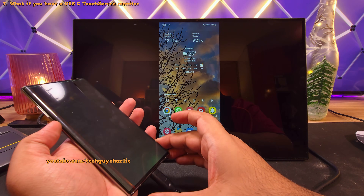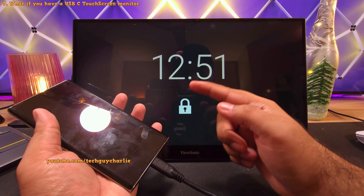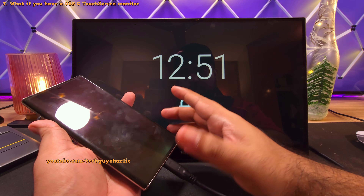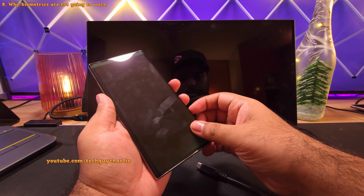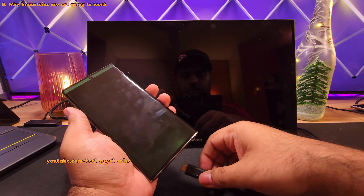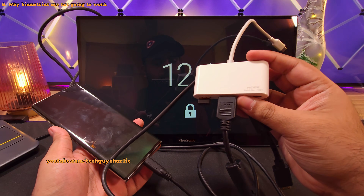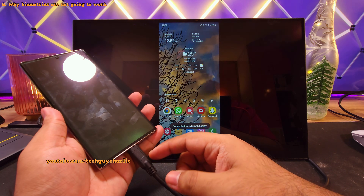If your phone is locked — which it most likely is — then you're not going to get any video signal out from the USB-C port, nor is the touchscreen going to work on the external monitor, unless you unlock the phone using its own touchscreen or use an external keyboard. Also, if you have ended up restarting your phone, the biometrics like fingerprint unlock are also not going to work. So if the touchscreen isn't working, you're still going to have to plug in a keyboard in order to unlock the phone through this adapter. But once the phone is unlocked, we can plug it into the USB-C monitor.